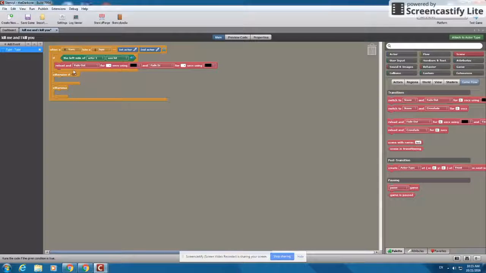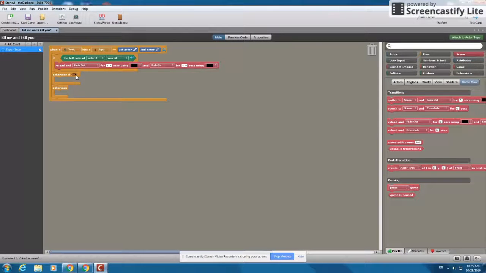The Reload and Fade Out code block basically allows us to apply a transition to our screen. How long will we fade out for, and how long will it take for us to fade back into our screen? Let's apply some numerical values here inside of these white text boxes. Let's type in the number 1 for reload and fade out, and then 1 for reload and fade in. We also have to adjust the green left side of code block that we see here. Right now it's applying towards actor 1. Let's change that to make it apply to our actor 2.